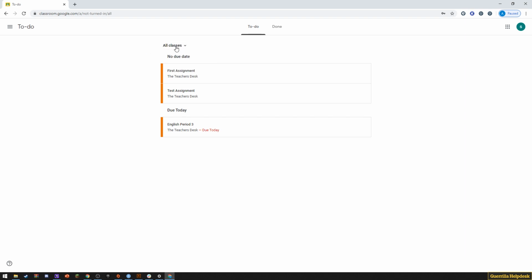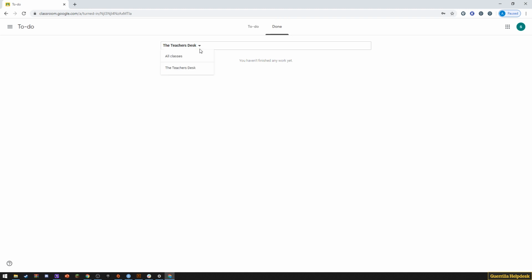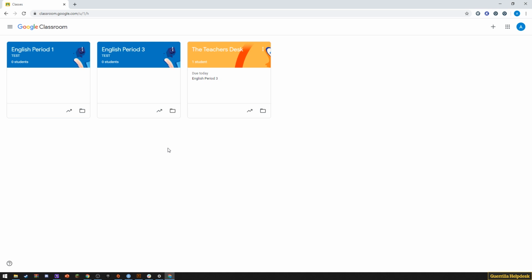with this drop-down. In this example, my student account only is assigned to one class, which is the teacher's desk from previously. But if we click it, it'll sort only by this classroom. So for you, you'll most likely see all your classes here, and then you can sort by exactly what is in each class that's due for that day or the next day, that kind of thing. And also in this window, you can see your done category, so everything that you've finished in each of these classes. And this is also applicable for the teacher side of it.